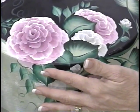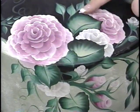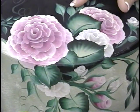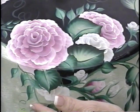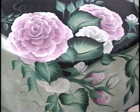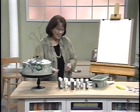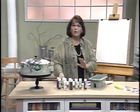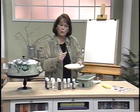We have a big cabbage rose. We can do any color that matches your decor. And then I'm going to paint big leaves with you and show you smaller leaves, how to do little curlicues that will make your piece look really nice and delicate. And we're actually going to learn how to paint everything here today in our workshop. So let's start painting. And if this is the first time you painted, or if you've painted many years before, you're going to like this technique because it's very quick and easy.